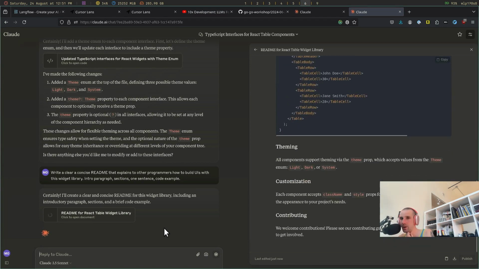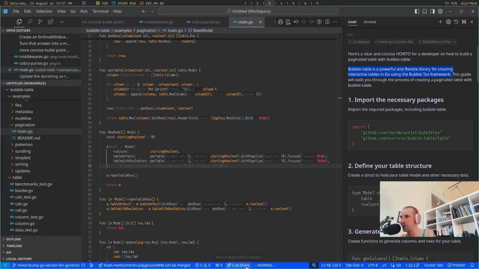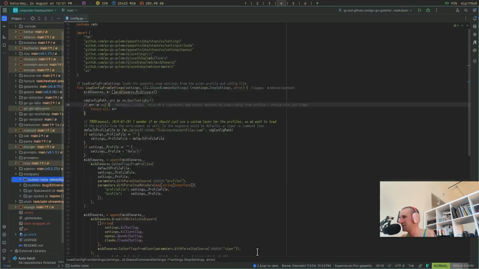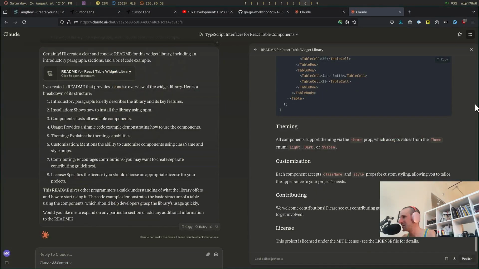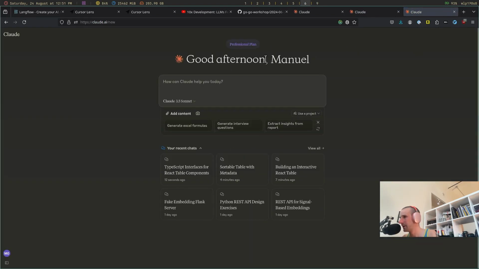I don't know what the build with Claude button is, actually. I've never seen it, or I haven't consciously seen it. Where do you see the build with Claude? I think build with Claude is for if you use the API and want a prompting workbench and all of that stuff.